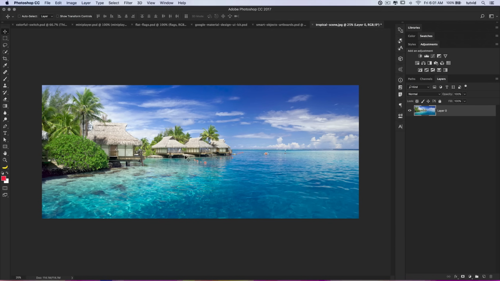So that's how you place a graphic, and placing graphics can be immensely helpful if you're working with files out of Illustrator and all kinds of things like that. You can preserve the vectorness of a .ai file if you place it here in your document as a smart object. Let's talk about placing a linked file.